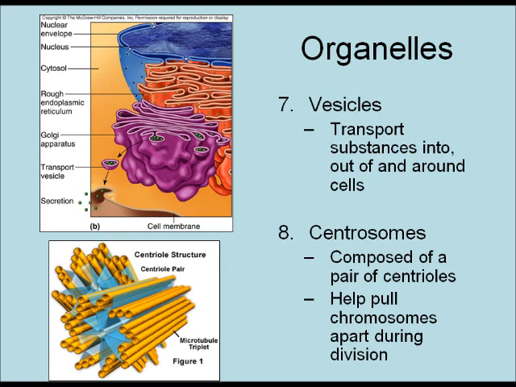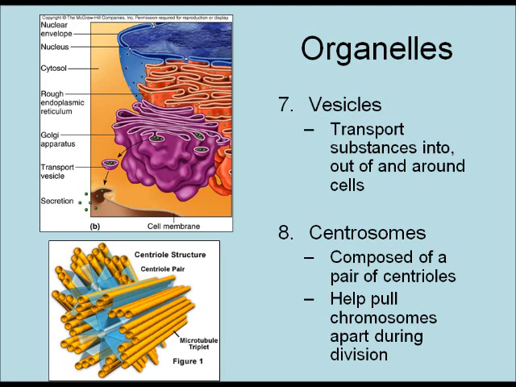All cells have a centrosome. So if you look at this diagram over here, this shows us what a centrosome is. It basically consists of a couple of structures which are known as centrioles. So the whole thing here is a centrosome. This is a centriole. This is a centriole. And we find one of these in each of the cells of the body. And what they're actually used for is to pull chromosomes apart during cell division.